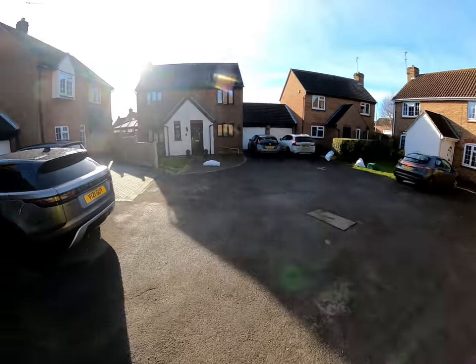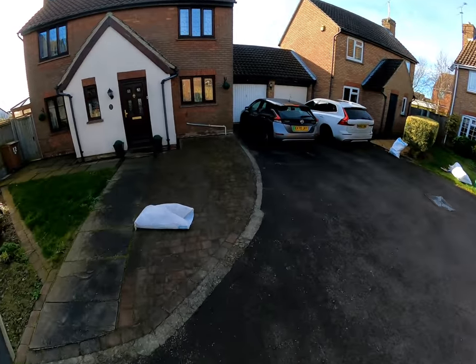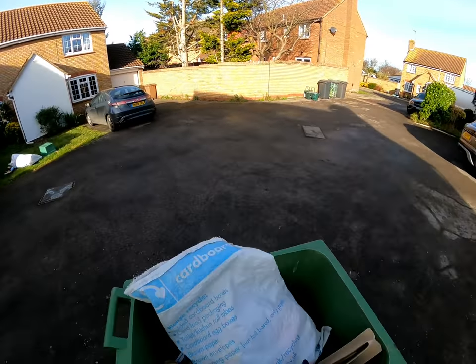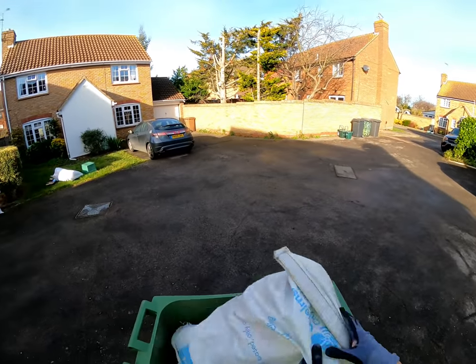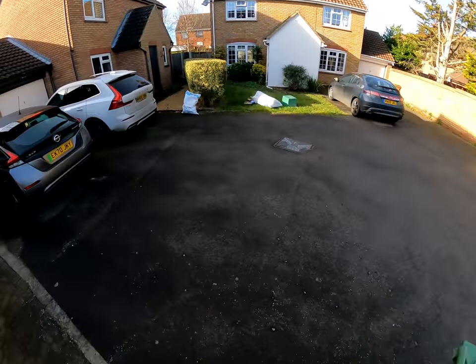Not terribly optimistic we're going to squeeze this in. We'll give it a try. Yeah, man, this is much better. Speak to me in a few weeks' time. We've had rains, winds, all that kind of stuff. But right now, today, first impressions. Oh, this is so much better than black bins.